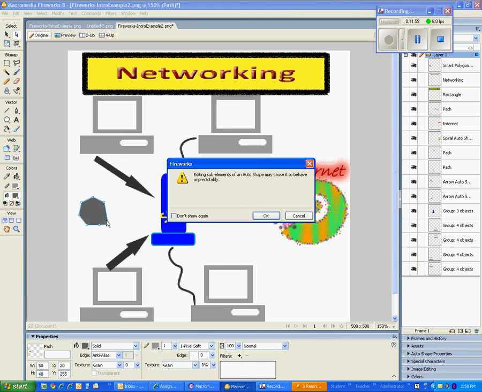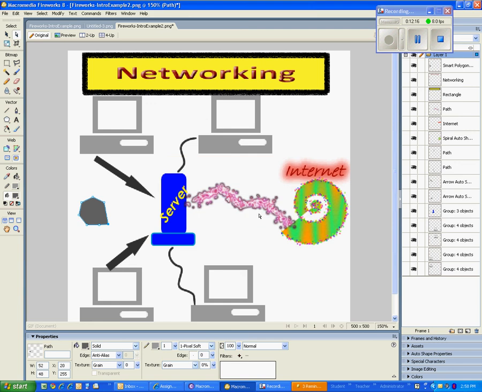Now when you do, it's going to say, hey, by changing this, the other shape will never be the same again. And that's okay. We don't want it to be the same. You can click this button where it says don't show again. So click on there, say okay. We know we're changing it. And click the handles, and you've got to feel, there's no one right way to do this.